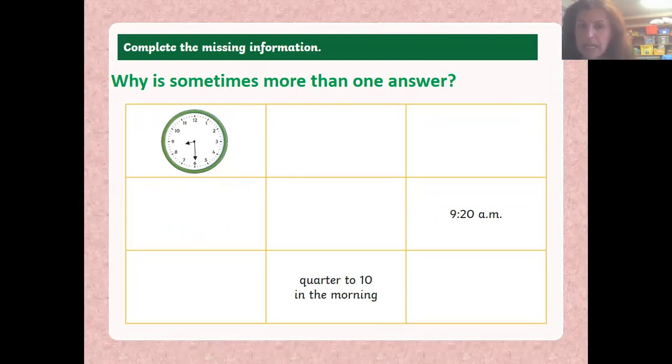And you have to complete the missing information here. So you've got an analog clock that you can see here. You've got a written time, 9:45 in the morning, and then you've got a digital time, but it's got AM on it, which we don't always need for digital, do we? So you have to see if you can fill in those other spaces. Have a go at that now, just on a piece of paper. When you've finished it, come back to me.